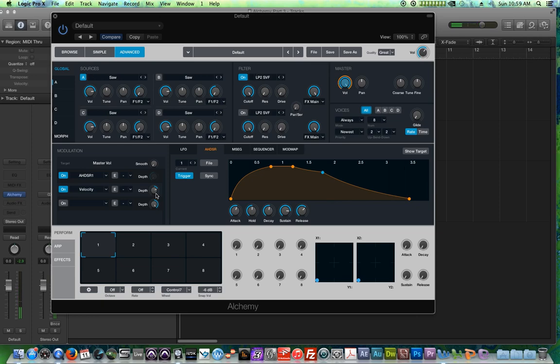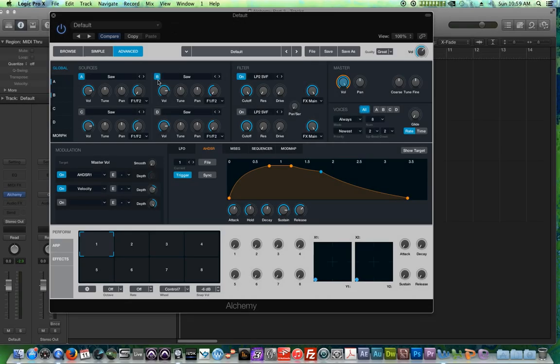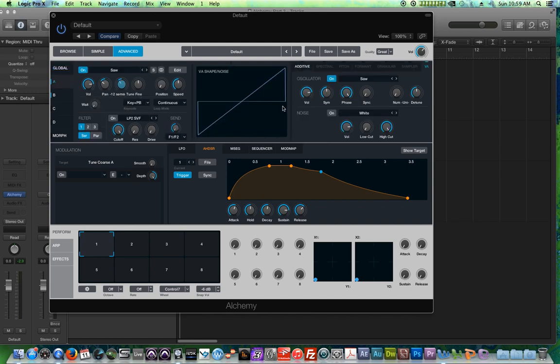So that's that. All right, what I'm going to do next is add a couple more oscillators in here. I'm going to pan one a little to the left, one a little to the right. One of these I'm going to detune by an octave. It's going to be like a lower sawtooth. I'm also going to turn the number of voices up and detune them a bit. I'm going to do the same here.